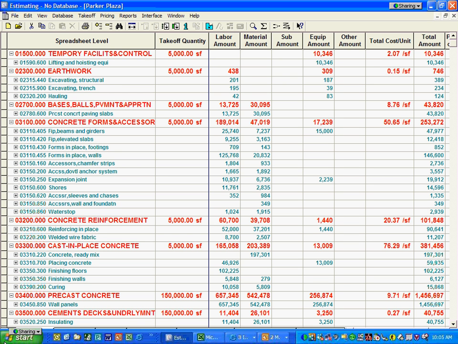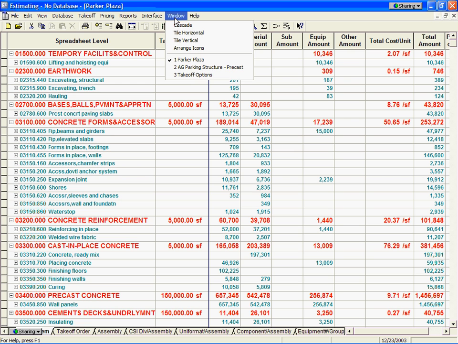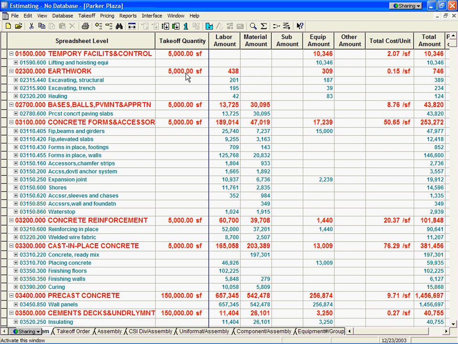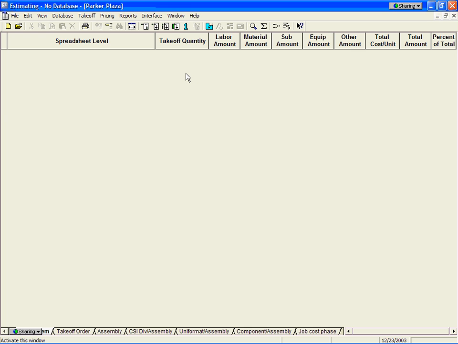What I want to focus on is to talk a little bit about the Timberline application, how we do estimating, build it up from the bottom up, and then work our way into how the capital budgeting tool caps off all of the functionality of our estimating software. So I'm going to switch estimates at this point. I'm going to start with a blank estimate, and right now this would be like pulling up a blank Excel spreadsheet.